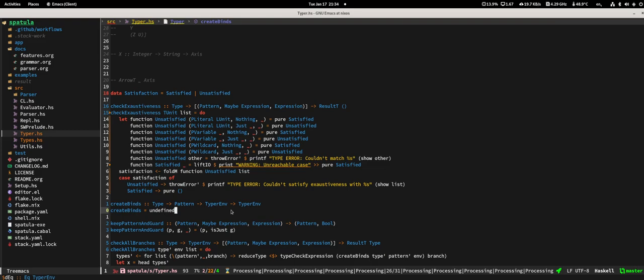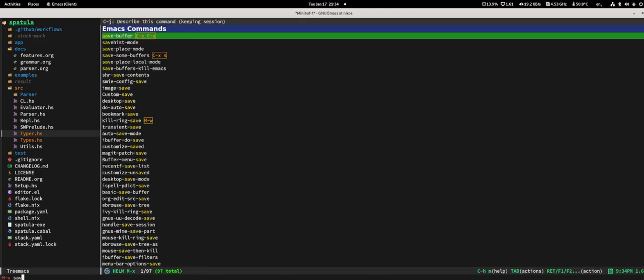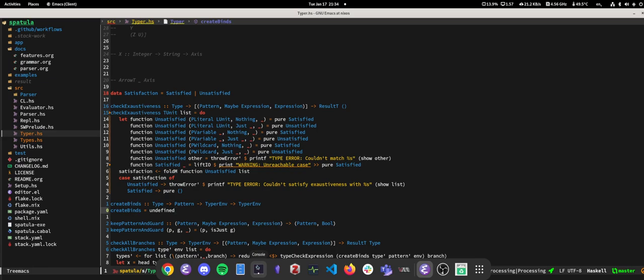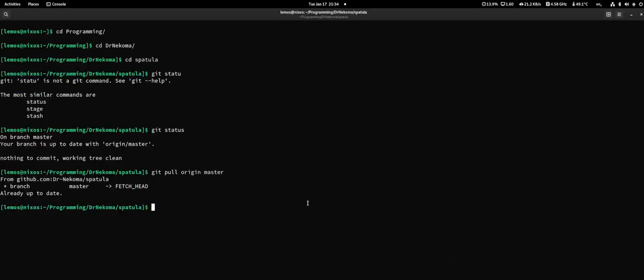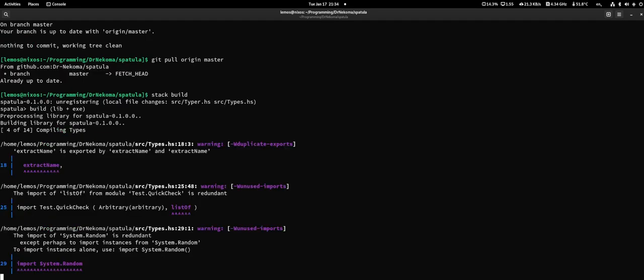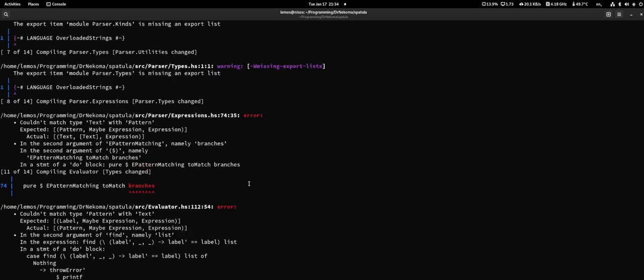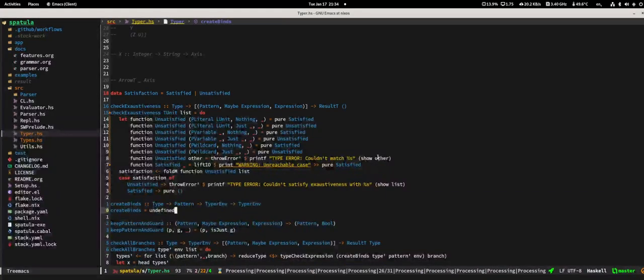But let's finish for today, dude. It's already 2 hours. Let's see if this thing compiles, because it should. Just compile, please. Oh, it will not compile because of the parser. The parser will not allow this to compile, because it doesn't make sense anymore. The evaluator also broke, because it was assuming that we still have the label in the list of labels, and the parser also broke. Yeah, we changed the AST.